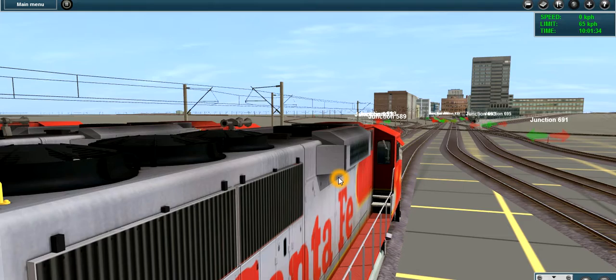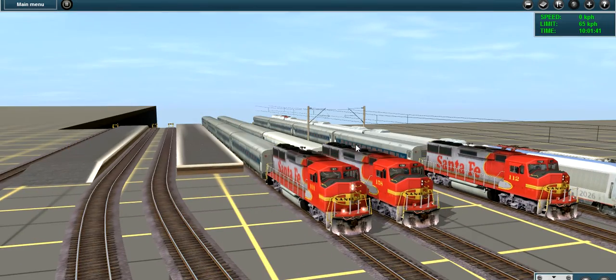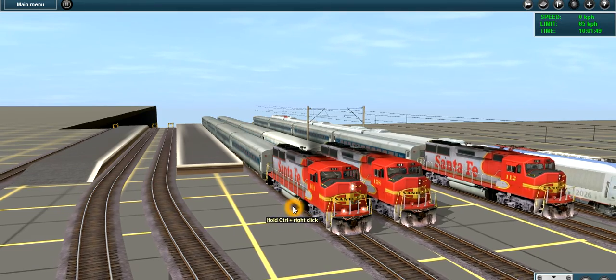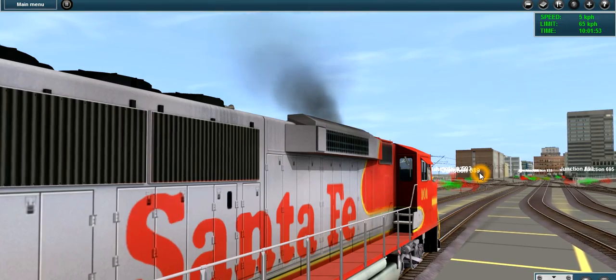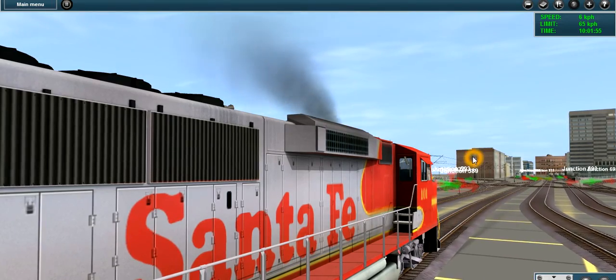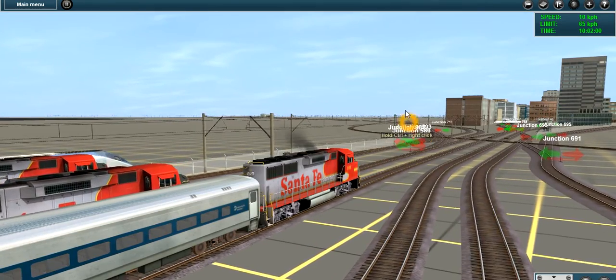I have my mouse pointer up, and we're doing the historical, or my first commuter line. I set everything up before I start recording. This is actually a remake. I tried to record this line, and I failed, because it ran out of time on me before I reached the end of the line, like the other one, but the other one, I actually made it to the station, so go check that out if you like.